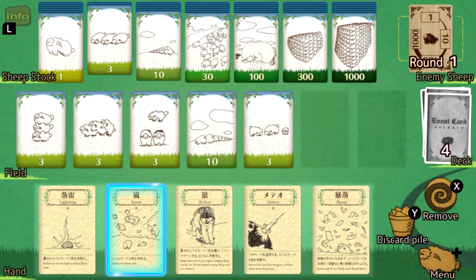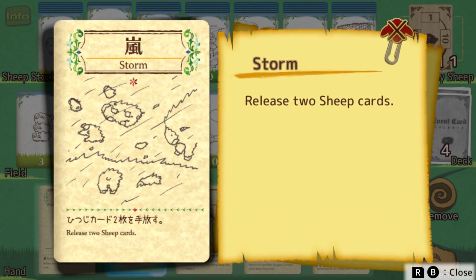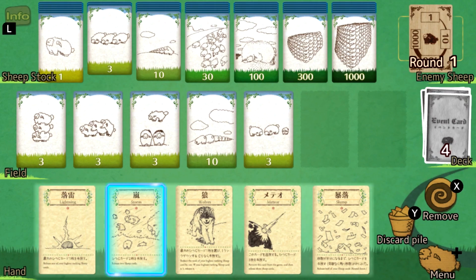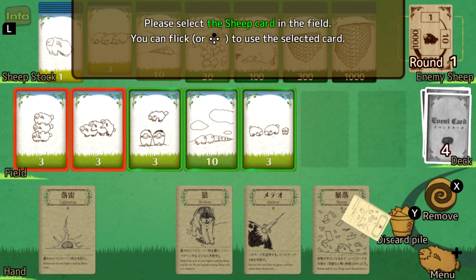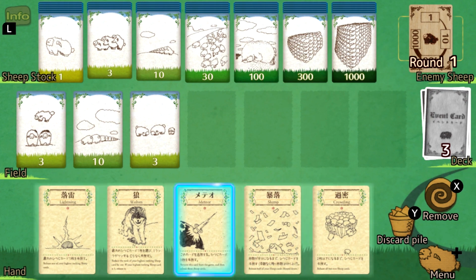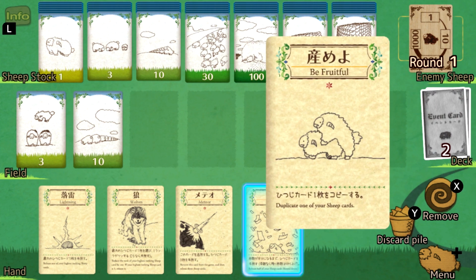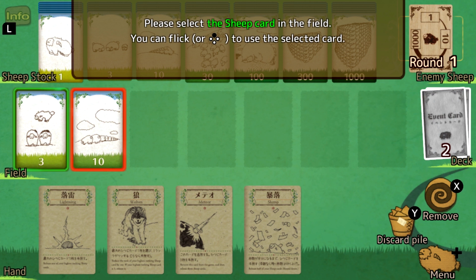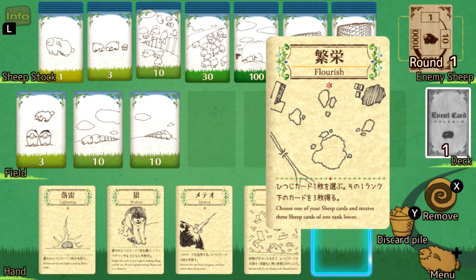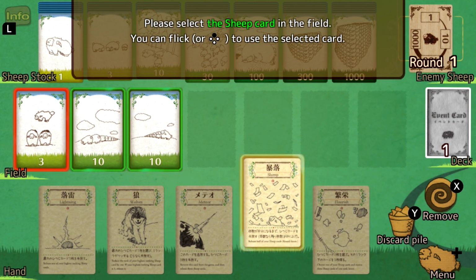But as you can see here, I am now stuck in a position where I have to use these cards here to release cards, and that's all I can do. I can't fend these off in any way. And every time I draw another card like this, I just have to remove more cards. This has happened literally every game of this that I've played. Every single game. I always end up in a position where I have to discard all my cards. I do not know what's going on with it.